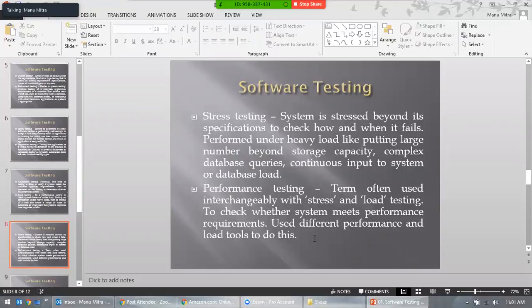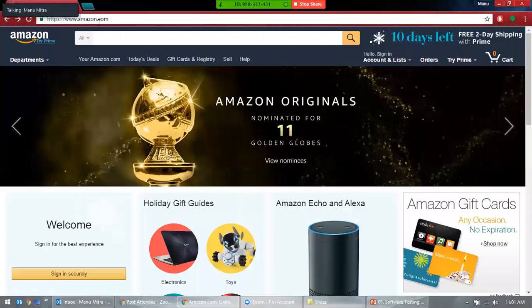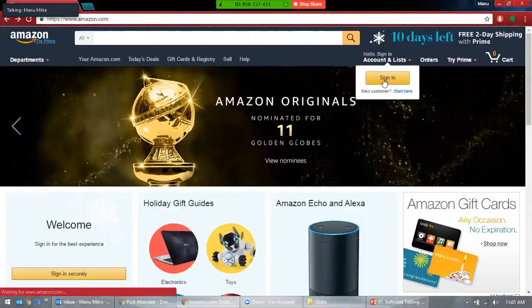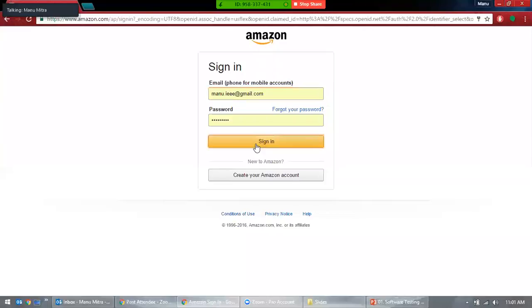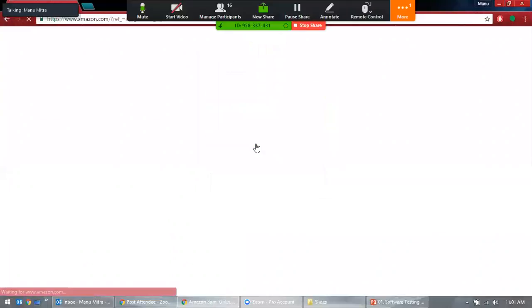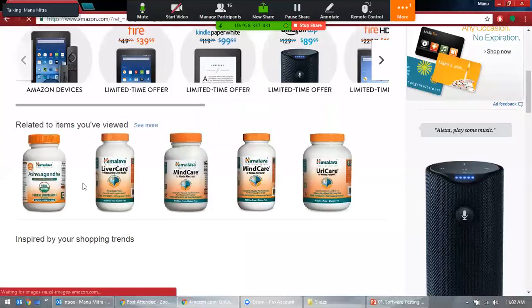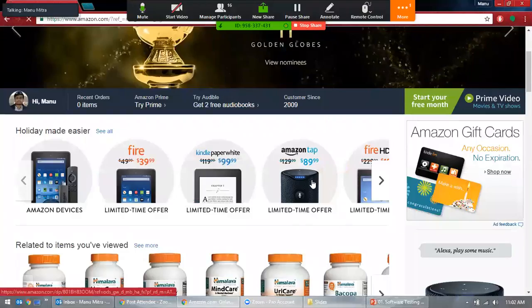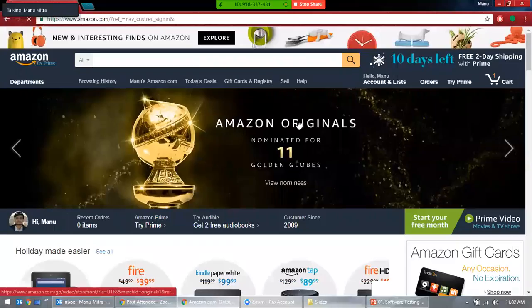Previously we were just accessing the URL with 1,000 people. Now 1,000 people are also logging in, signing in, and browsing various products to decide which to buy.